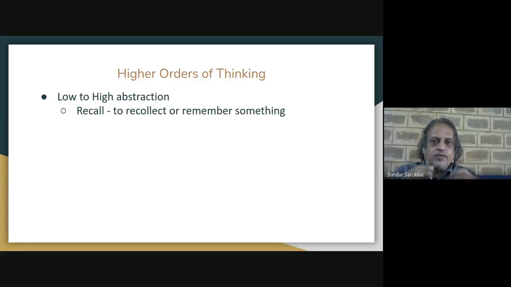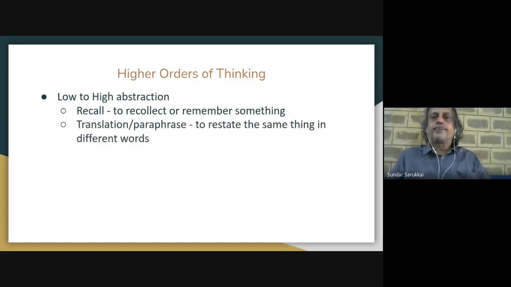But the effort you make to remember, to try to recall something, is not like the effort you make when I give you a broken instrument, a motor, and say, fix it. You're looking at it, trying to figure out how to do it. It's different from the thinking you do when you're recalling. Okay, that's a crucial point. Again, different types of thinking, different skills are needed. So the lowest form is recall. And a lot of rote learning, which Megha pointed out, was also about recall. But there are also very interesting forms of rote learning which go beyond recall.